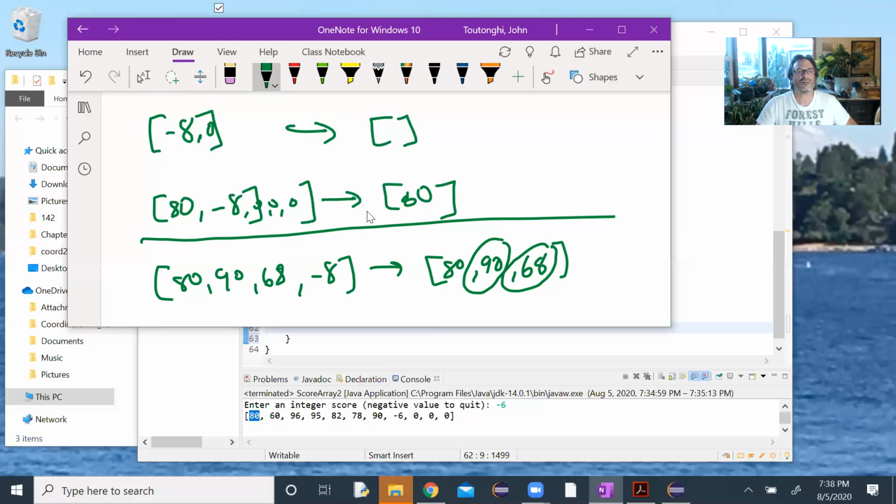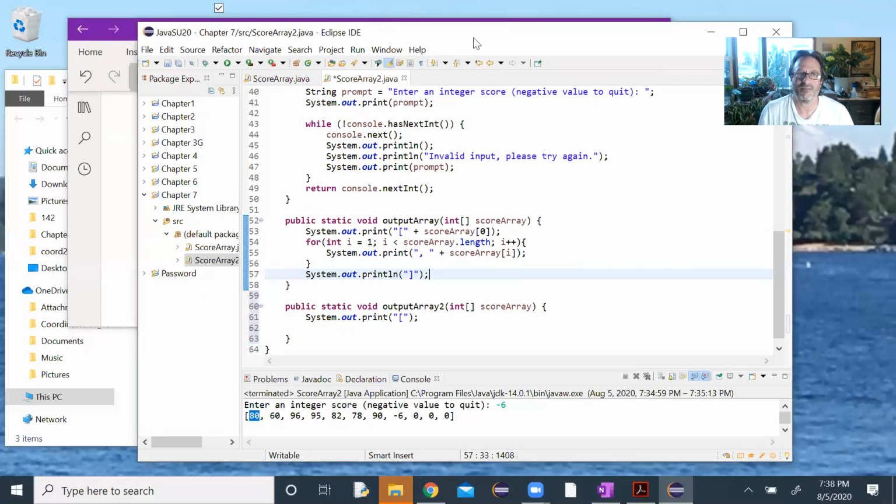So the first score, as long as the first thing's not negative, you can just print the 80. And then as long as the next score is not negative, you're going to print a comma and the next score.